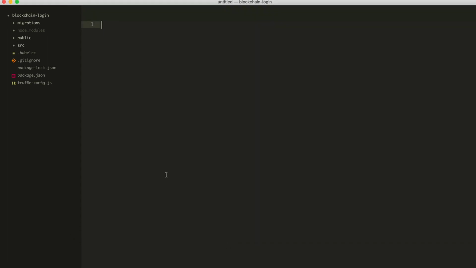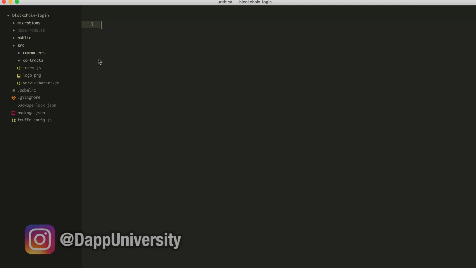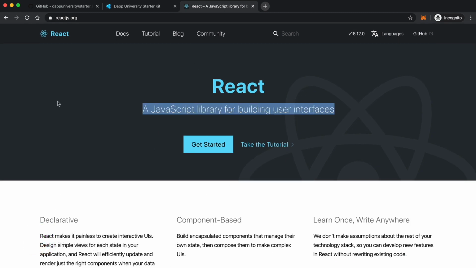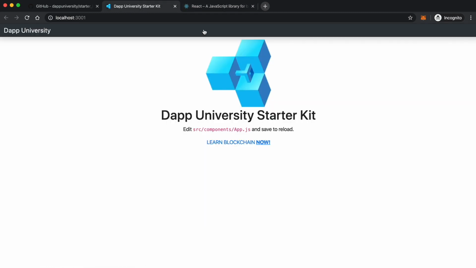Okay, so inside of here, what we have are several different directories. We got a source directory. This is the one we're going to focus on for this tutorial. Okay, this is where all the React components are going to live that we're going to use to create this project. Okay. And just in case you're not familiar with React, a really quick primer is it's a JavaScript framework that's used for building user interfaces. And that's exactly what we're going to build in this tutorial.